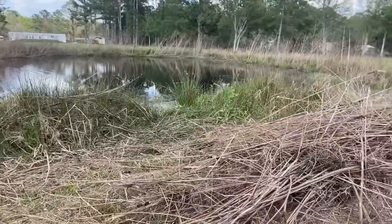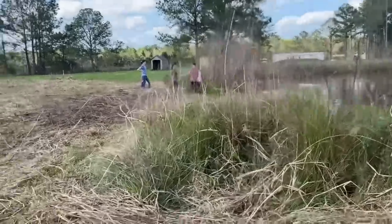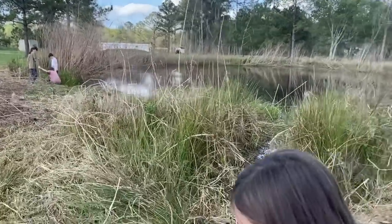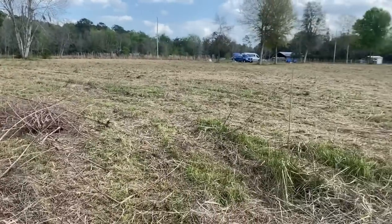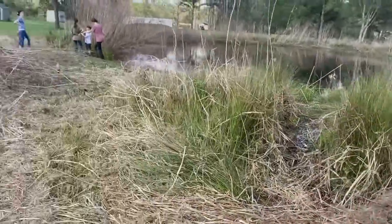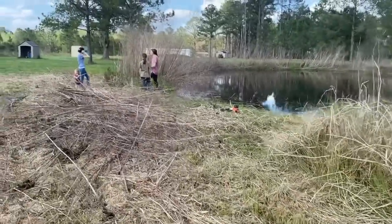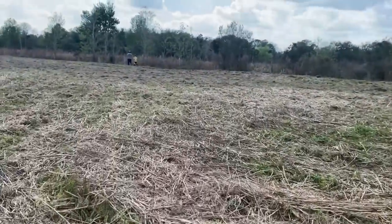The kids have been amazing big helpers, from helping with the littles to doing yard work. I was working some. Yep. Or you can help me trim some stuff. And all the stuff that we cut down just 2 days ago has dried out so fast. And then this area is pretty much cleared out. Walk over here and see what Nathan's doing. He's over here now.